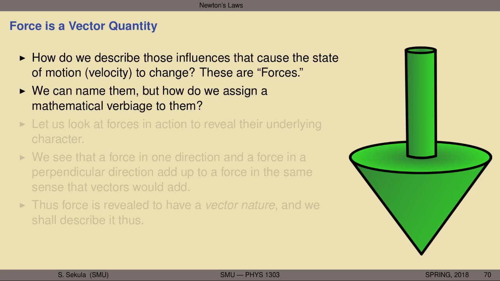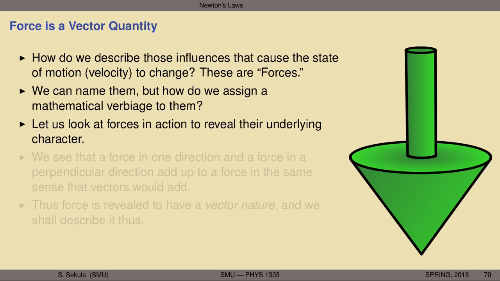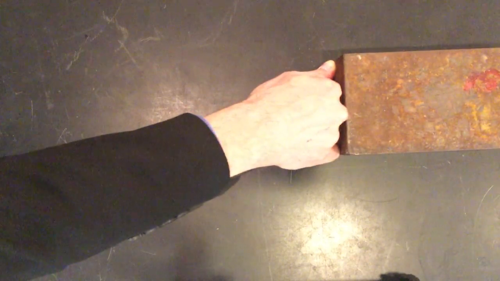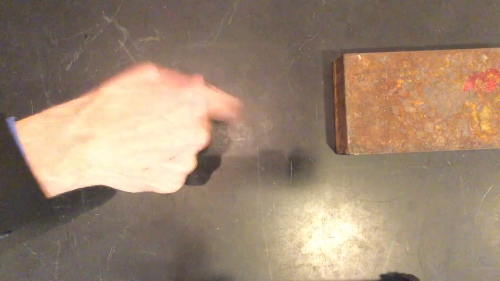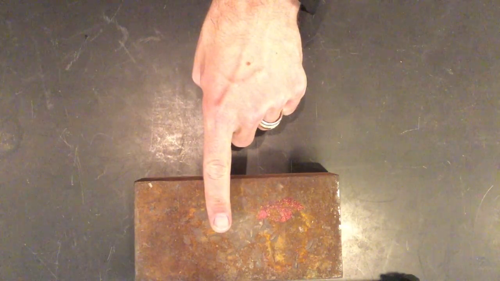Let's actually look at forces in action so we can see their underlying mathematical character revealed directly to the eye. Let's do a simple experiment with a heavy iron brick. I place it on the table, rest the knuckles of my right hand against it, and exert a push — a force along a horizontal axis, to the right. This can be written as a vector. Now I take the knuckles of my left hand and push down. We see the brick moves down in the same direction I'm pushing — described as a vector in the negative y direction.